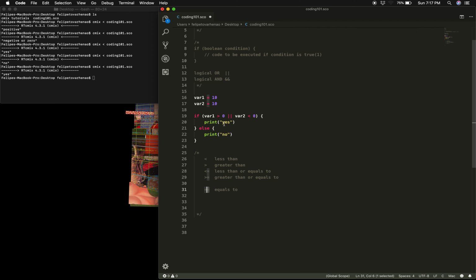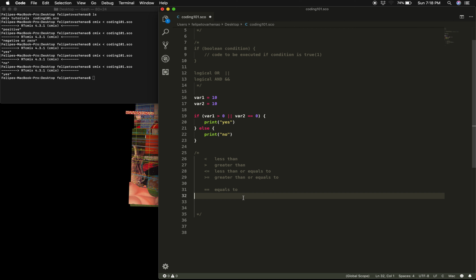So if you are using a Boolean condition and you do this, what this would mean is you're defining variable 2, as opposed to declaring a Boolean condition to evaluate whether var2 equals 0 or not.